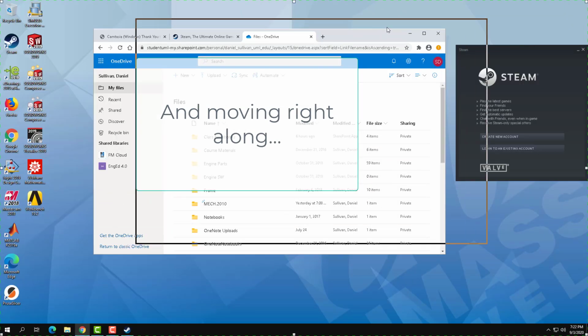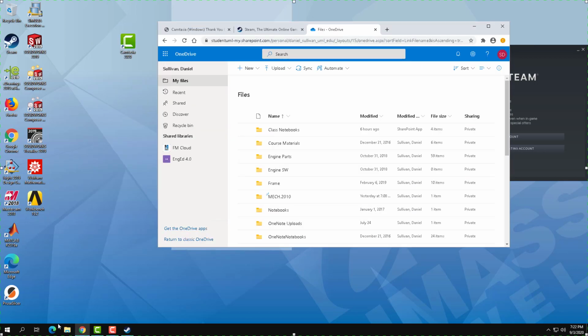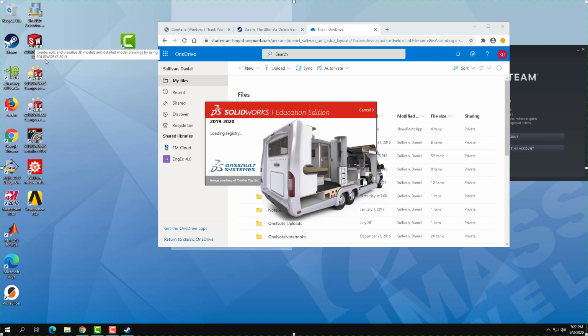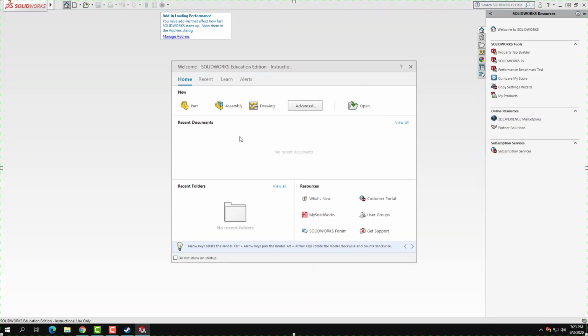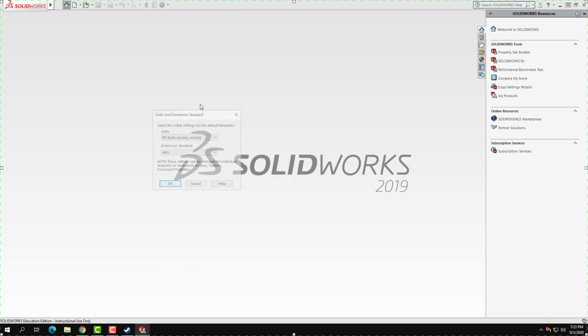So when you're inside VLabs and you're doing something, say I open up SolidWorks and I'm going to be running SolidWorks. When I want to save files, I'm going to recommend that you save them to your OneDrive so that you have access to them, but you have a bunch of options. In this case, you can save them to OneDrive, you can save them to the K drive, and actually, since you're probably all working at home, you can save them to your local computer. So you have plenty of options here.